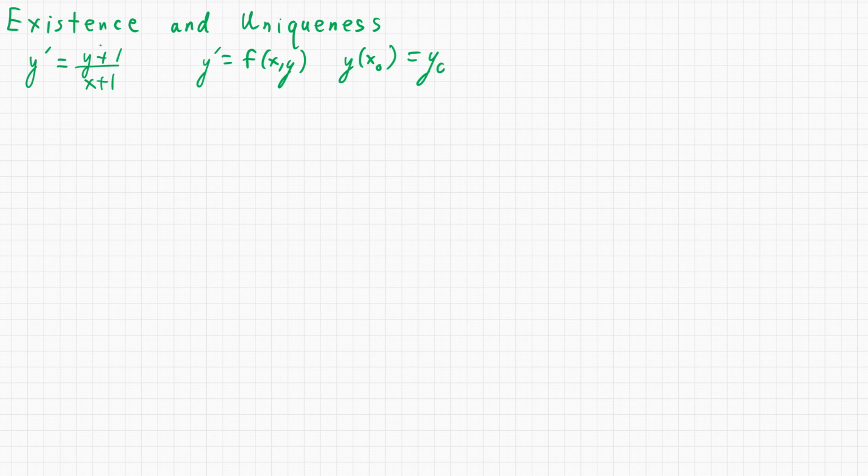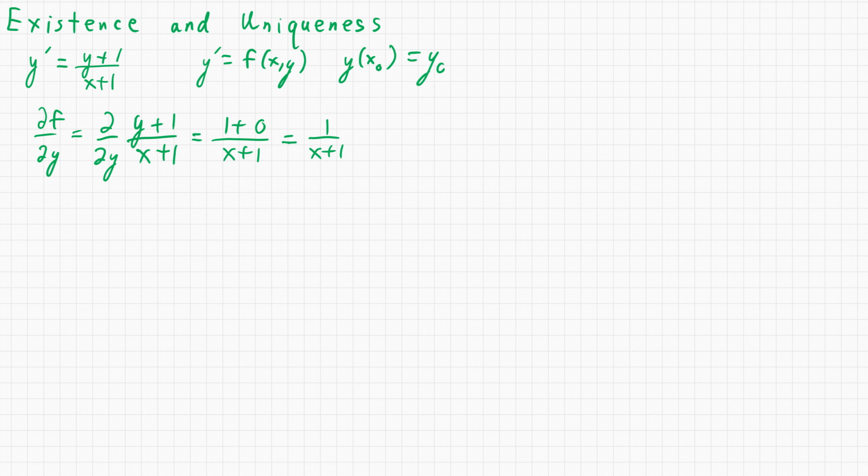Here's another ODE that looks fairly innocent, but will have some very interesting behavior. So let's get started here. It's already in the correct format, so our f of x comma y is y plus 1 over x. Let's go ahead and compute partial f partial y. That's partial y of y plus 1 over x plus 1. We treat x as a constant, so it's really y plus 1 over a constant. And so on the top here, that turns into 1 plus 0 over x plus 1. That's just 1 over x plus 1.